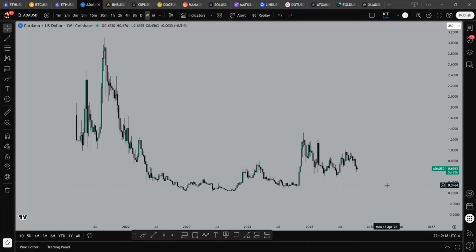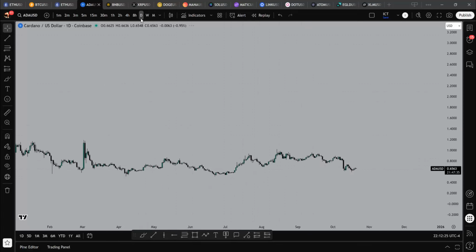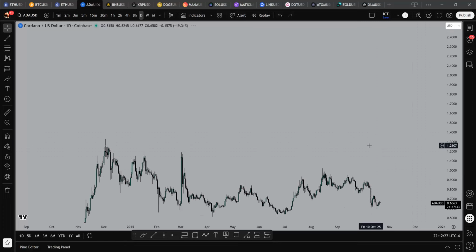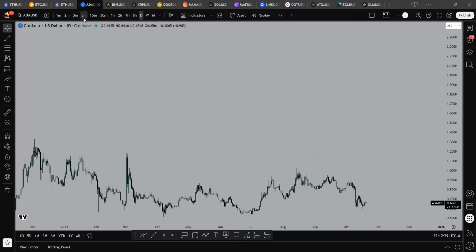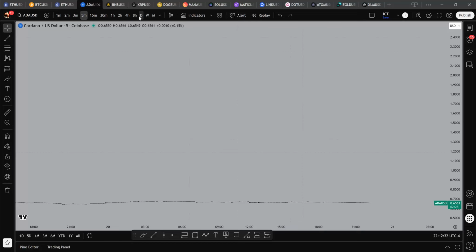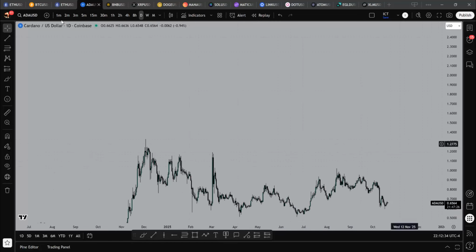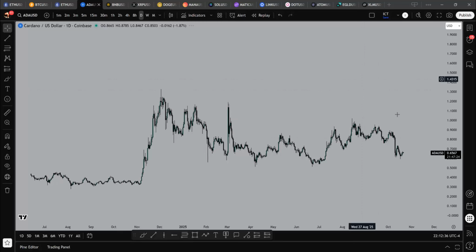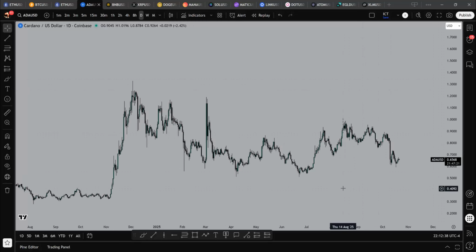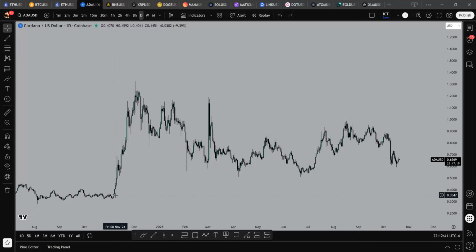So what do we see on the ADA chart here? Well, first off, I'm zoomed out pretty far, but one really interesting quirk about altcoins is that they tend to move really quickly. That can be a good thing or a bad thing, just depending on what side you're on. Let me come back here to the daily. So this is going to be a lot more pronounced on smaller caps, but if you think about the way these coins actually pump, it doesn't take a lot of time. So for example, from here, November to about December, that was about a month. That was an incredible run by ADA over here.